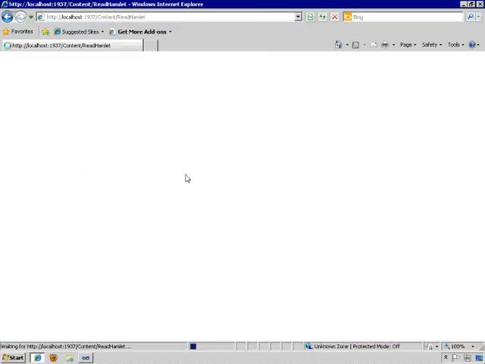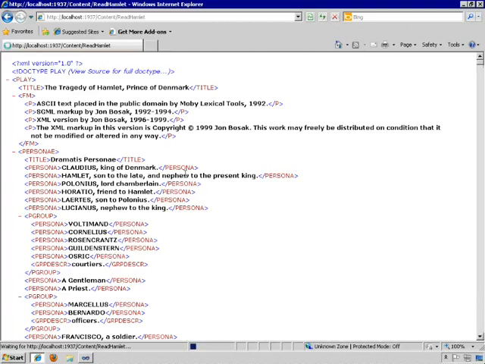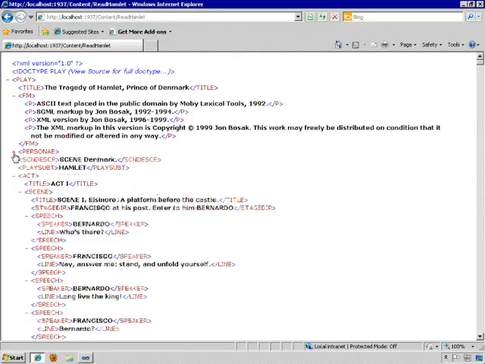Now the hamlet.xml file is about 300K, so depending on the speed of your machine, it's likely that it's going to take a few minutes to load into the browser window. And here's the result. So we have this displayed as XML. It's actually still loading. It takes a while for the browser to fully parse that file. But we can collapse and expand different sections, and this has the entire set of code for Hamlet.